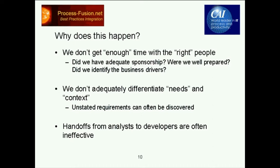And of course what that means is that we've invested time in discovering requirements, maybe doing some design work, possibly even doing some construction work, and in some cases even we've done some testing of some of those requirements. So in other words, we've spent money, we've taken time to work on things that in the end we don't deliver to the customer, or at least we don't deliver them in the original release. We may deliver some of those later on in a second release or a third release, but we didn't deliver them in the original time frame and the original budget.